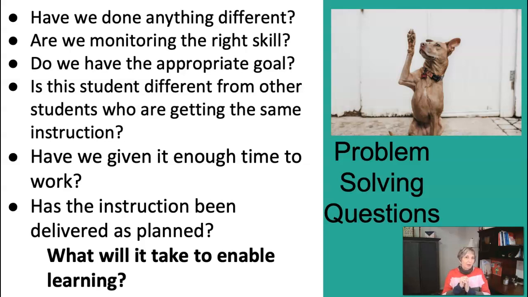We also need to think about, have we given something enough time to work? The older a student gets, the wider the gap is probably becoming or could be becoming. So we need to look at giving something enough time to actually begin to take hold. So if I'm seeing growth in some of those informal progress monitors early on, I may want to stay the course for just a little bit longer until the formal progress monitor also shows that growth.